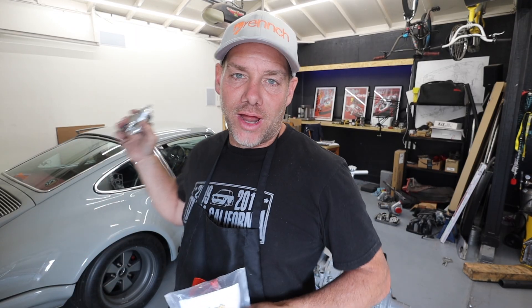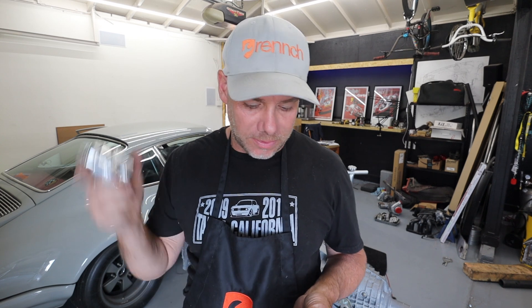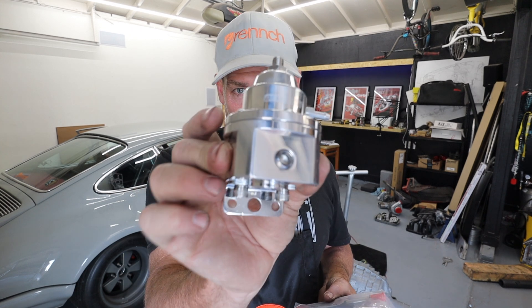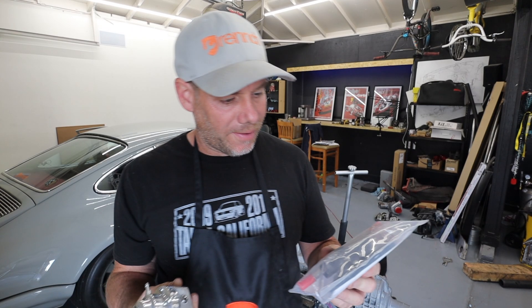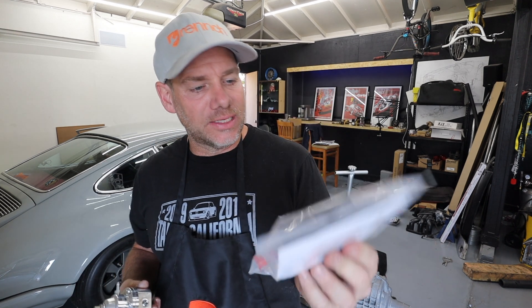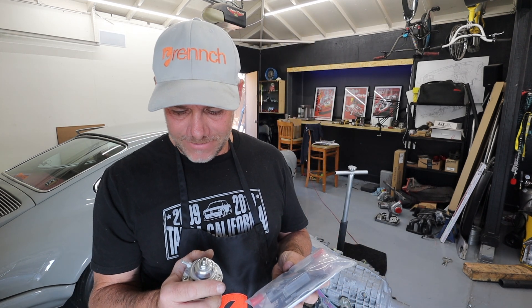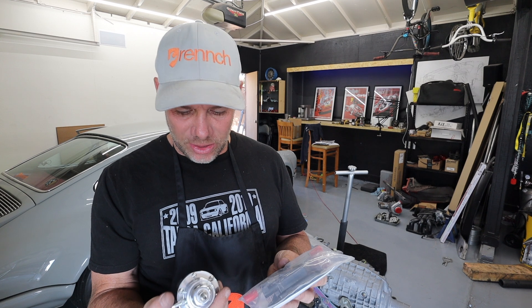Okay, while the paint is drying on that part — which took me the better part of two hours to make, but it came out really good — I have to find out where I'm going to mount this rising rate fuel pressure regulator, and my flex fuel sensor as well. I don't know exactly how the routing goes yet but I'll figure it out — in one side, out the other.